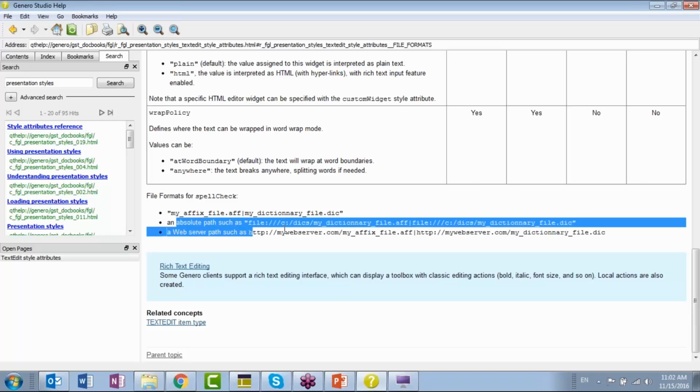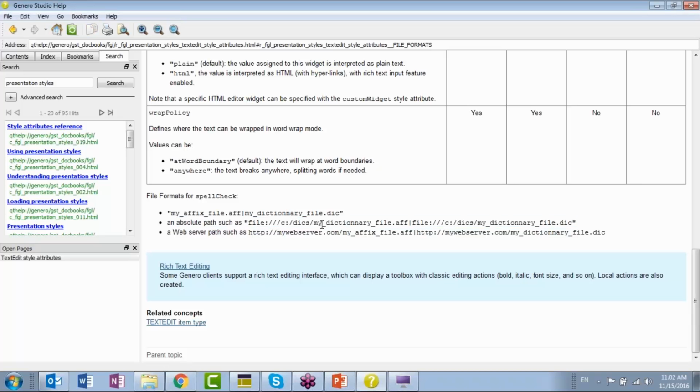But you can use an absolute path, which is what I've done. I've specified the full path with this format, slashes just as you see here, to point to the location where I have downloaded those two dictionary files. So you can use an absolute path.